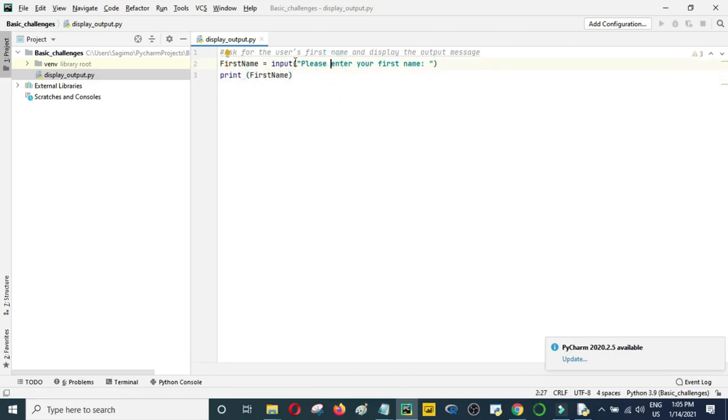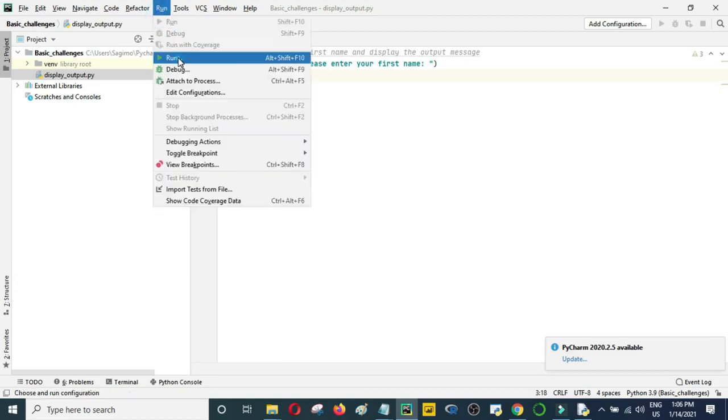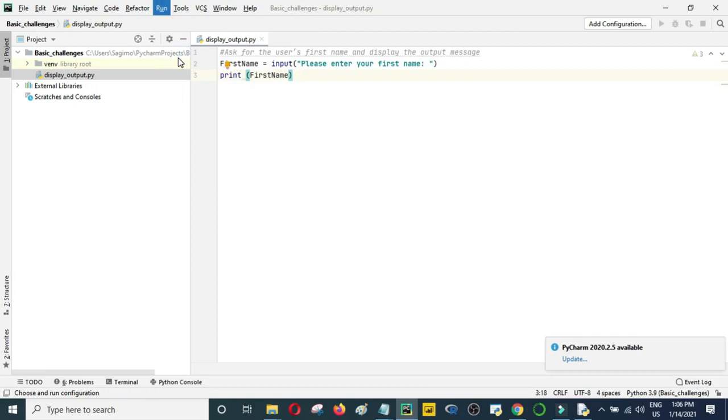The next thing is actually to execute this particular code, right? So that we can enter the name. To execute, you can press on the F5 within your keyboard, right? Or still you can come to the run and then click on the run option here, right? So display output, that is what we want, right?